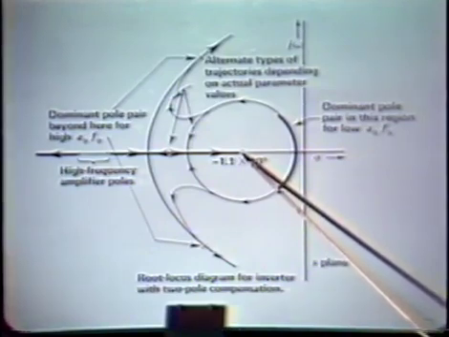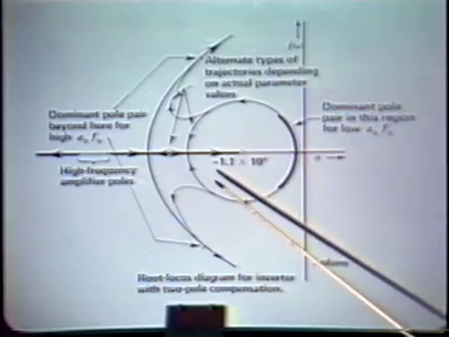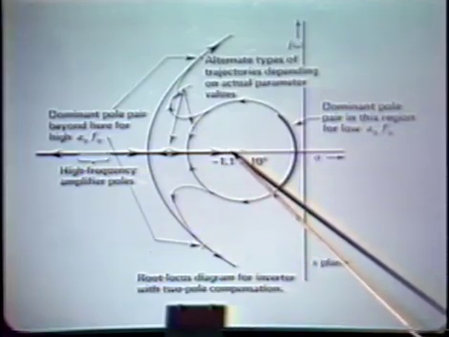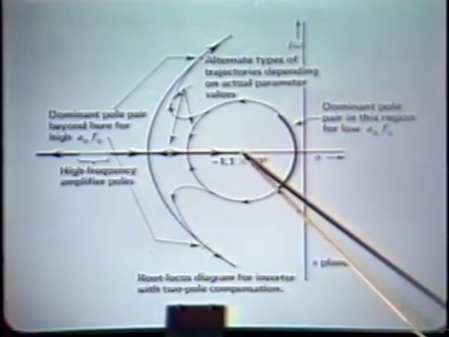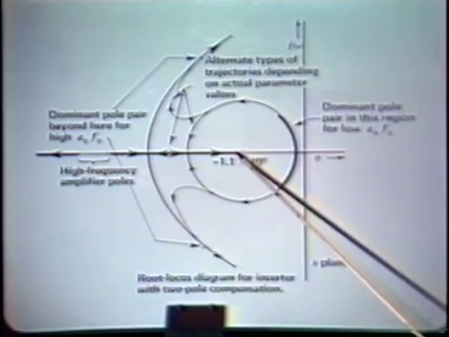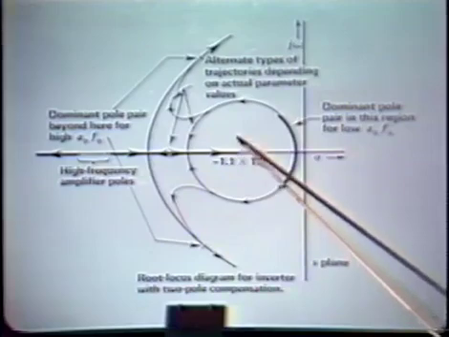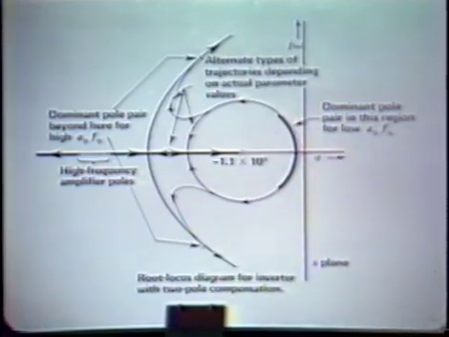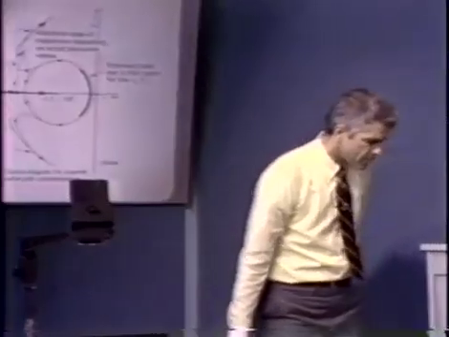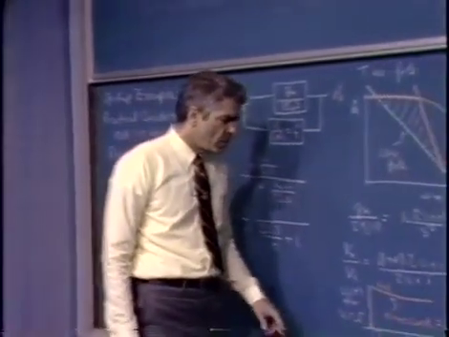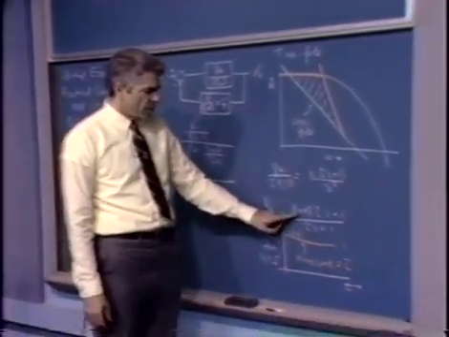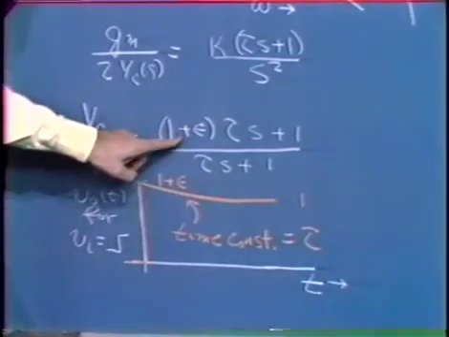The 0 appears in the forward path, the tau s plus 1 expression in the forward path. This branch, for the types of A0 F0s that we normally use, has moved in quite close to the 0. So we have a low frequency 0, and at just a slightly higher frequency a pole. They very nearly cancel. They're separated by a few percent. The basic transient response is that associated with the complex conjugate pole pair. But what we do is look, if you will, at the complex conjugate pole pair through a filter that has the following form. Here's the closely spaced doublet.